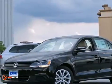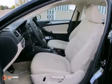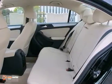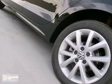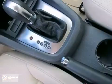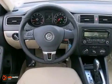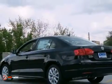Everyone will fit comfortably in this 2013 Volkswagen Jetta SE. With great features like brake assist, a CD player, and electronic stability control, this sedan is sure to please. Alloy wheels and heated door mirrors are nice touches too. This Jetta is a comfortable people mover. Come and see this sporty Volkswagen today.